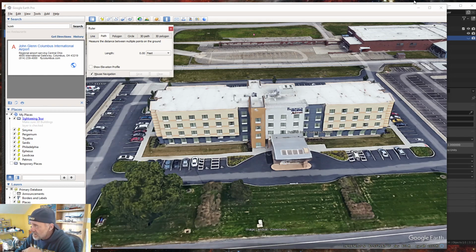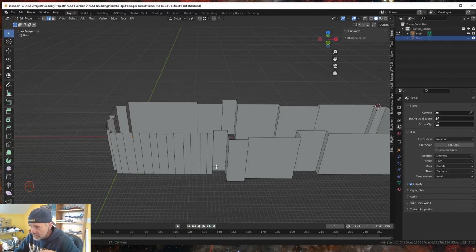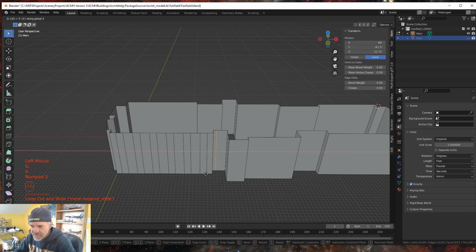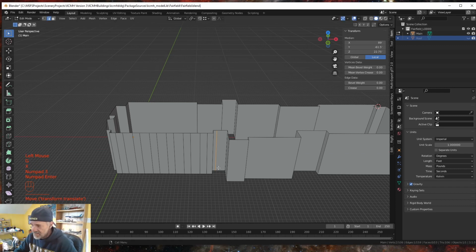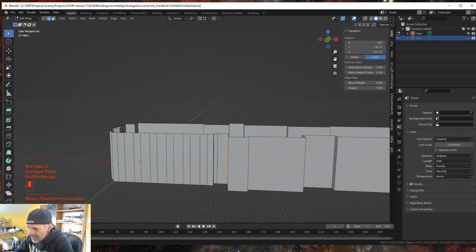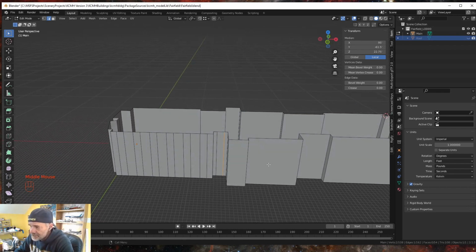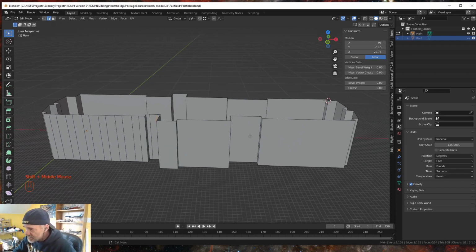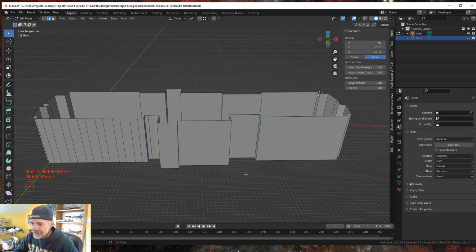So let's go ahead and do our loop cut for this. So we're going to click here, slide it all the way to the left, GX3, okay, and then do the same on the other side to the right, GX minus 3, and that gives us our 6-foot windows going right down the middle of that column, right? Okay, now we need to continue and do this face, this face, this face, and this face, all right?